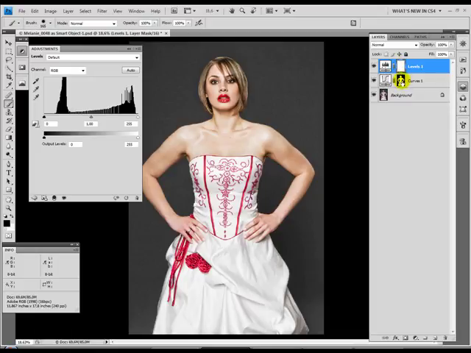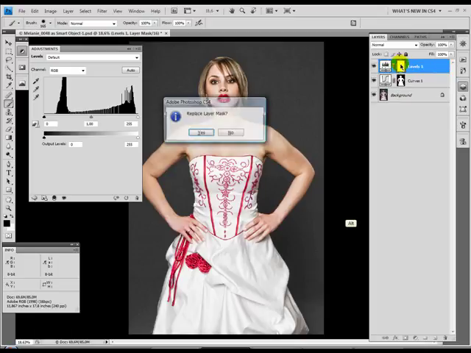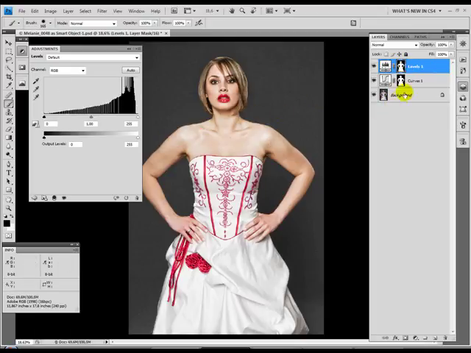You can, holding down the Alt key, take the layer mask with the mouse, drag and drop it, replace layer mask, yes we want. But now the white area is only on the model, so we need the white area on the background to use the adjustments. So now we have to press Control and the I key to invert the layer mask.